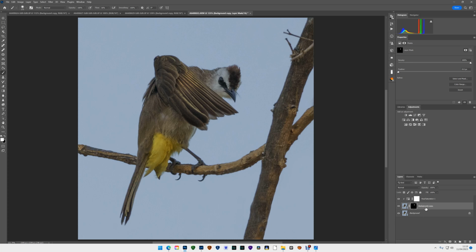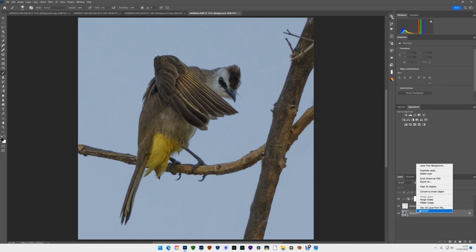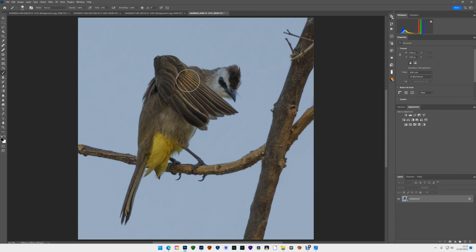You can see on the background copy here, the white little dot shows the hue and saturation is only taking effect on that white dot. But for this, I can take the whole lot of the blue out completely because I'm not that bothered and I don't like blues. So once I've done that, again, what I'll do is I'll flatten the image.